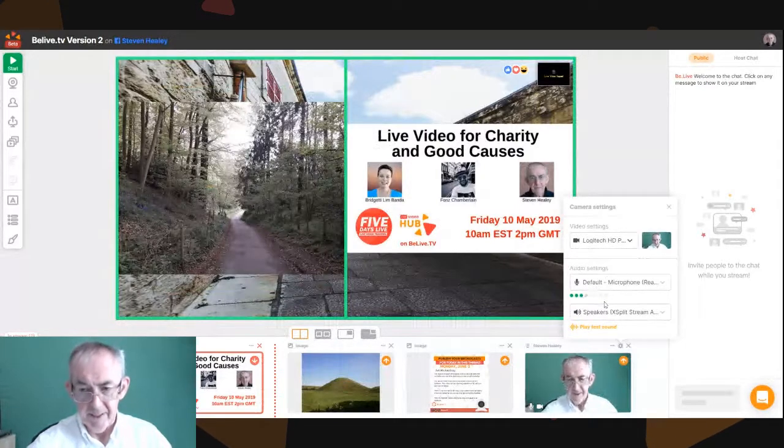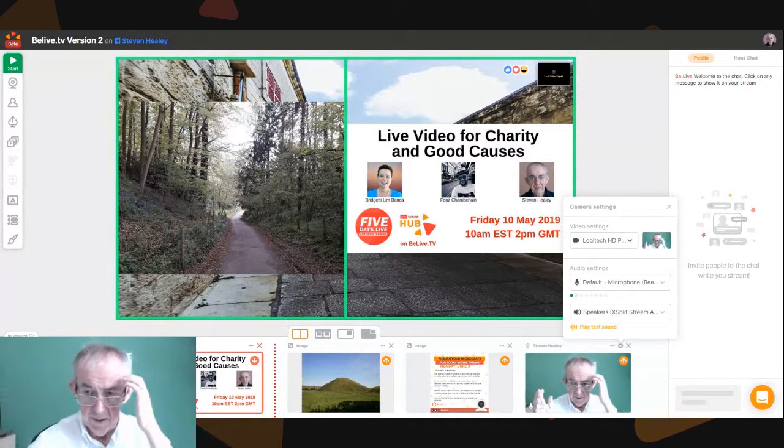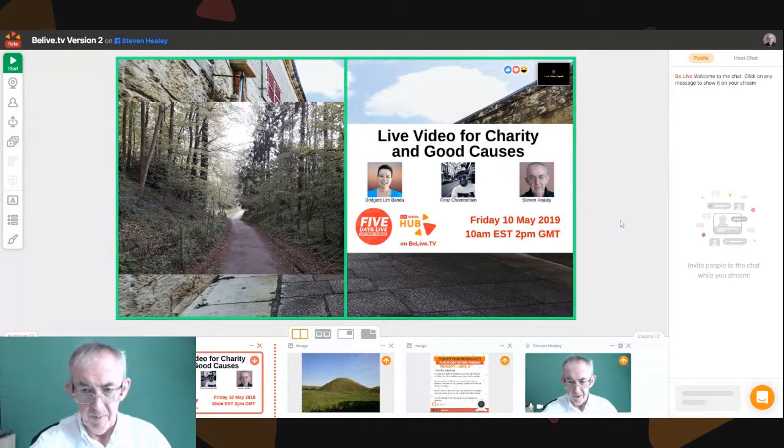Under that, it's testing my microphone, so I can see my microphone's working. I can also test that my speakers are working as well, so I can actually listen to the broadcast as I'm doing it. That's how easy it is to get in. What we're seeing here, hosting the show, is exactly the same thing that's seen by anybody who is a guest on the show. So it's just been streamlined. Everything that we're looking at now has been streamlined from what it was before, and keeping it simple is the approach that's been taken.